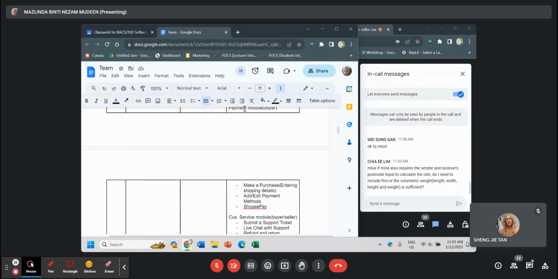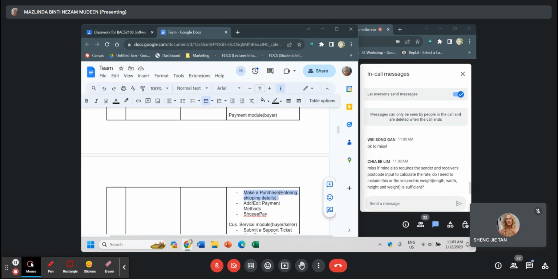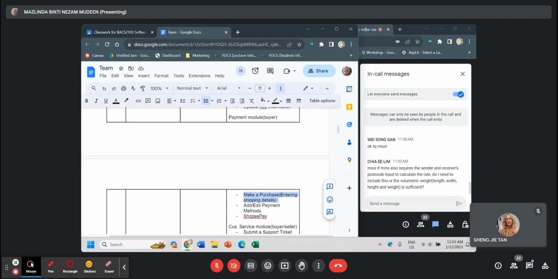So as part of the payment module, it means they will do the payment from the purchasing steps. Is that what it means? Is that what it means here for the payment module, right? Make a purchase and then continue with make payment.